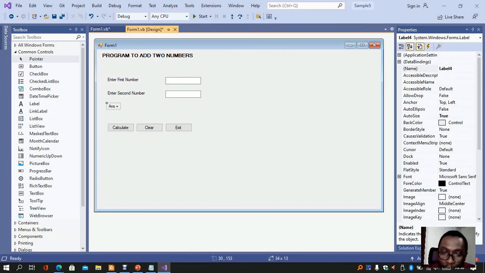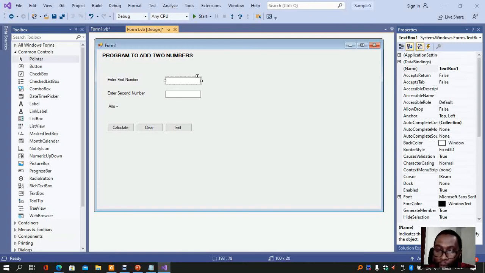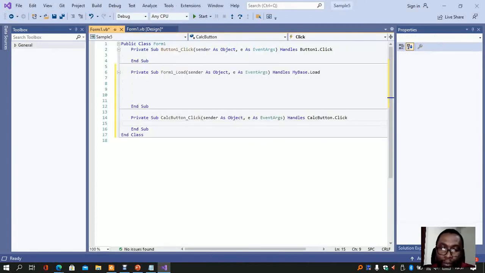So when we click here, this calculate, it will add the text inside text box 1 and the text inside text box 2, and then it will display the information right here. We know that this is text box 1, we know this is text box 2. So text box 1 allows text, text box 2 allows text. So when we come here, we double click, we are right here. You can see private sub calc button. That's what we named it.